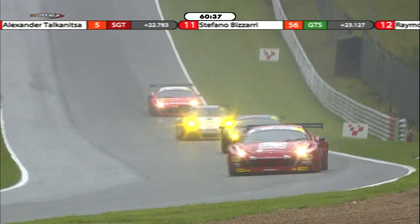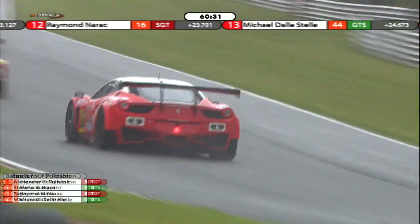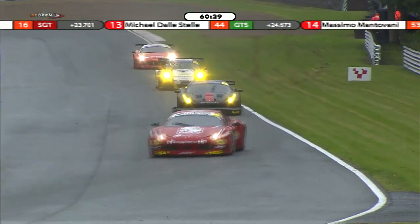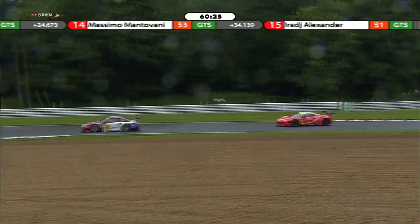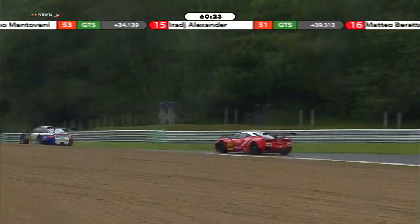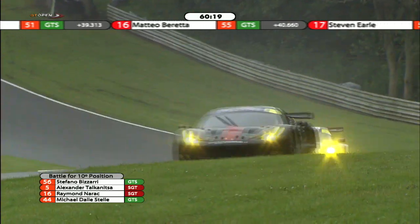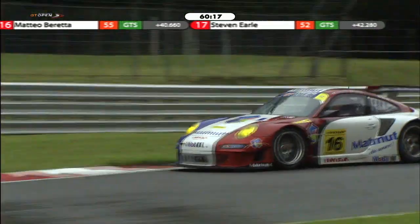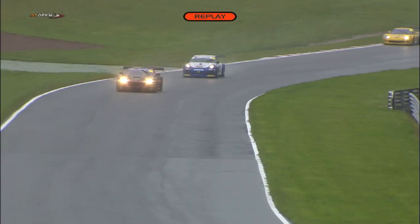As you were saying, Keith, it's been a strange start to the race for Ramon Narak, but we've seen this all year, that he's taken a very steady start to the race and really raced for where that car is at the end of 70 minutes, not where it is at the end of 10 minutes, which is where we are now. Absolutely, you can't fault that it's been working for him so far. I mean, they finished every single race in the top five. Haven't happened to have won one yet, but they're leading on the points.